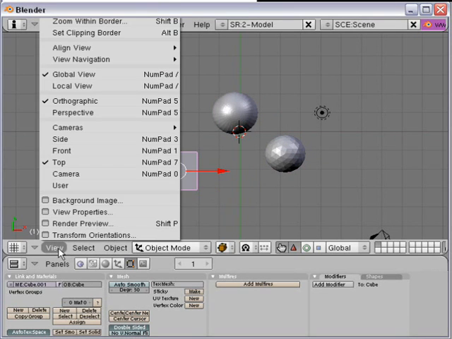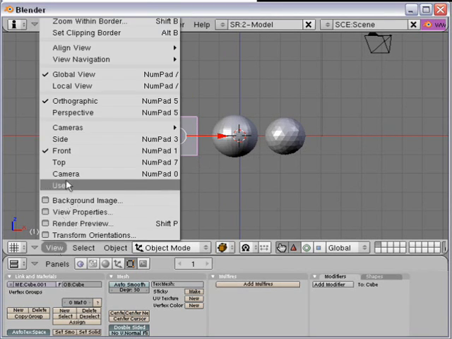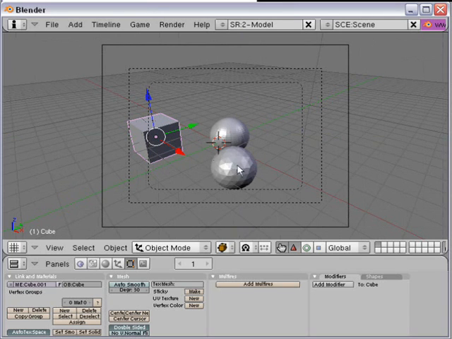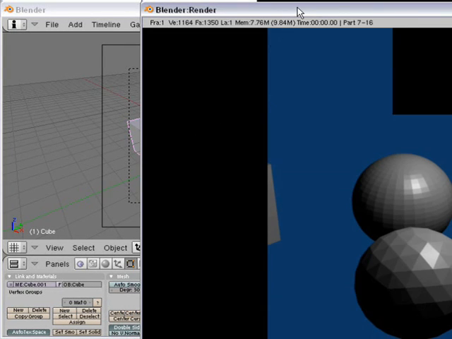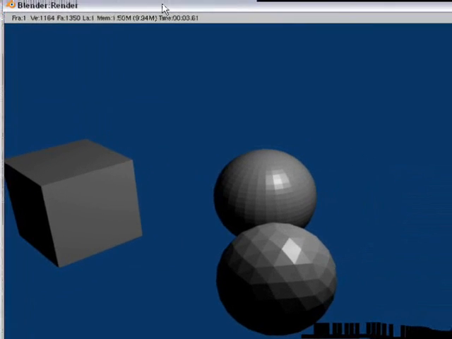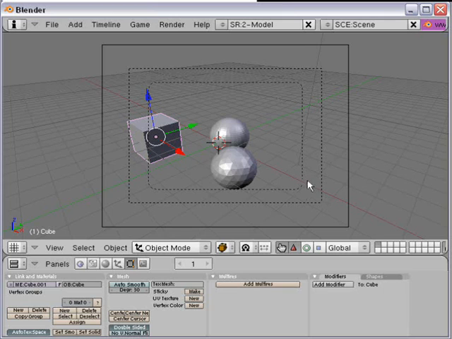So if I go into view and front view, you can see our shapes there. View and camera gives us the position that we will see in the render. So let's go ahead and render this current frame. There you go. So that's the kind of view we get. So if we press A on the keyboard, that selects and deselects all.